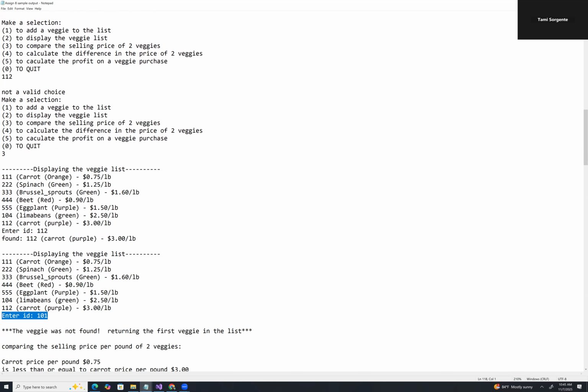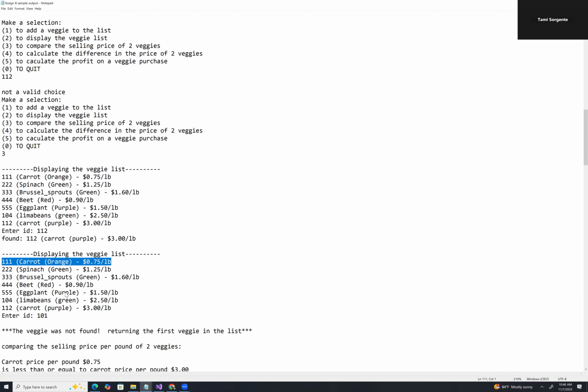If the user enters an incorrect ID, I'm just going to choose to select the first vegetable in the list. So if the user enters an ID that is not in the list, this one is going to be selected. You can, because I just want to test my features and I want to keep going with my program and I don't want to start all over and search again.